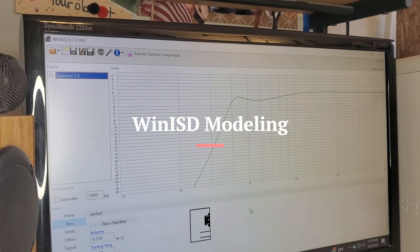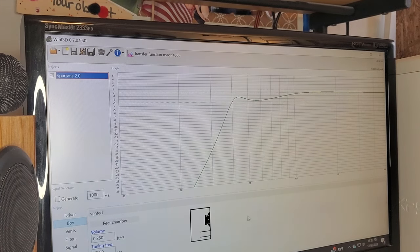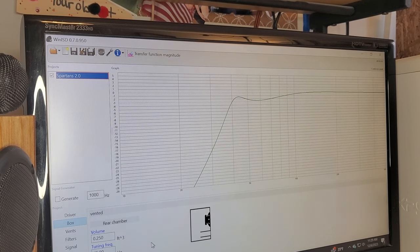Started this project again, impressed with the results I got from the Spartan ones in a small box. I started with WinISD and did some modeling. I found just a rough estimate of 1.25 cubic feet for the box, still keeping it small and desktop size, tuned to 45 hertz.